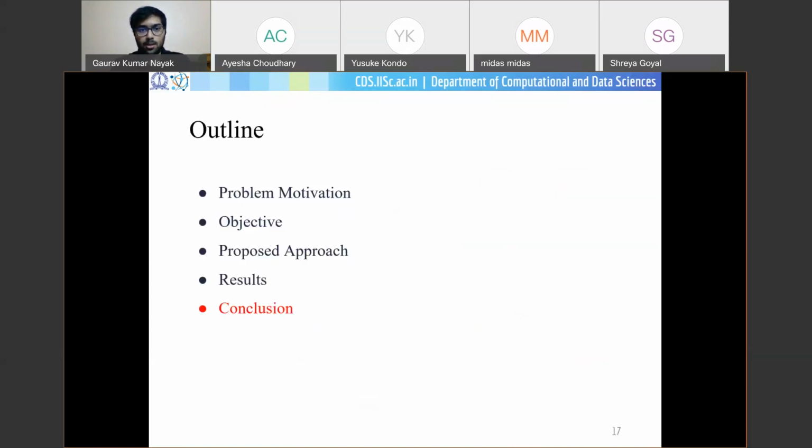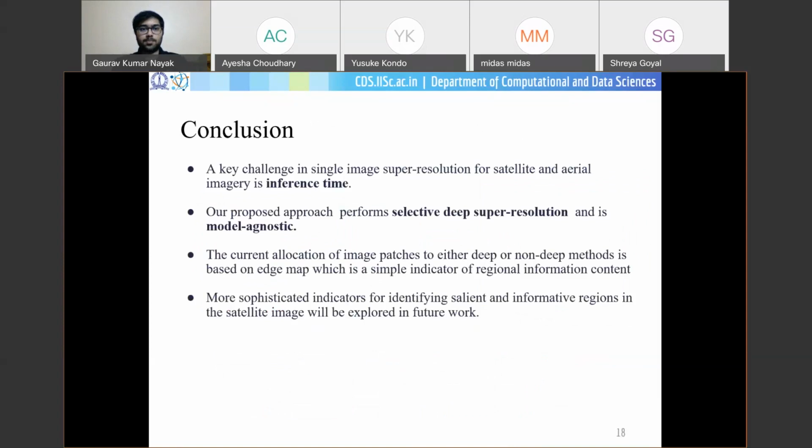So in conclusion, the key challenge is inference time, and our approach performs selective deep super resolution and is model agnostic. And of course, there's a lot of scope for future work. The current allocation of image patches is based on the edge map, which is a very naive indicator of regional information content, and much better indicators can be found. In fact, we hope to work with them.